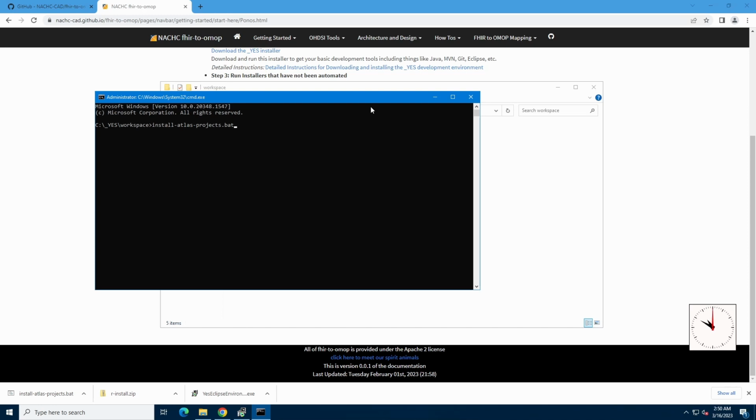This will take some time to run because it has to download all of the Maven dependencies, as this is a fresh build and none of them exist in our repository locally here. So we'll kick this off and let it run.